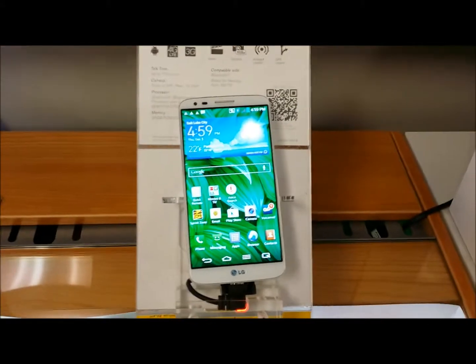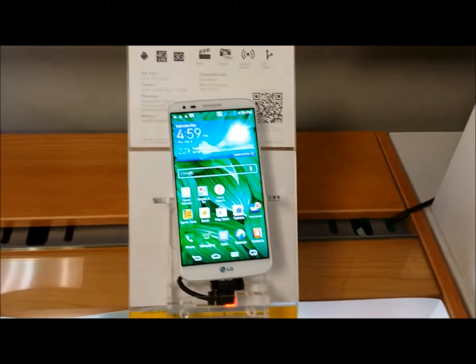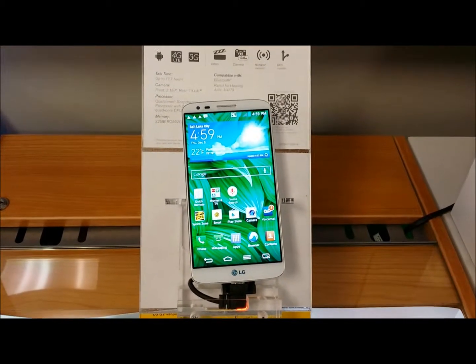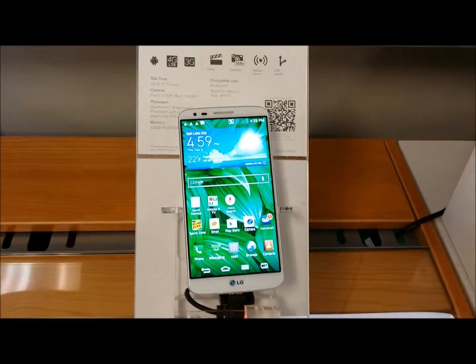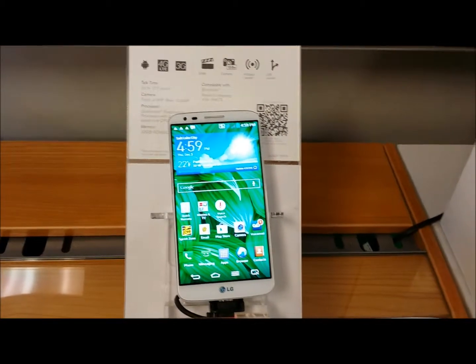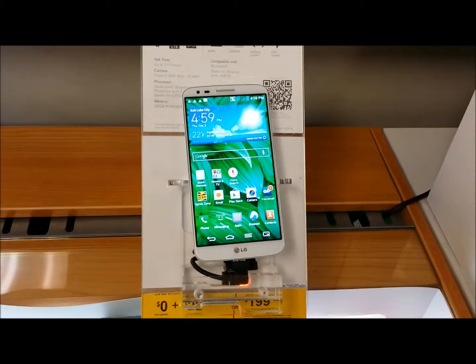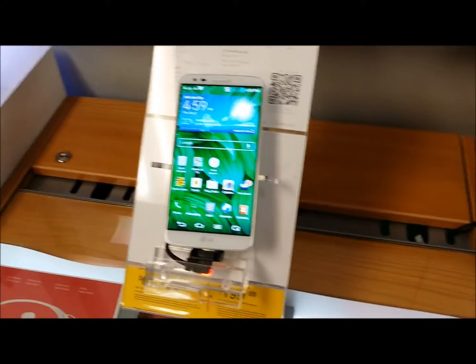On the upside, LG is running a promotion right now where every LG phone that you purchase comes with 50 gigs of cloud storage space using LG's Box. And that comes for life, not just for 2 years. So definitely an advantage there.